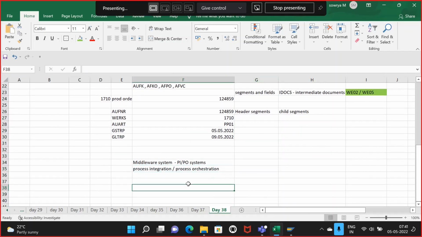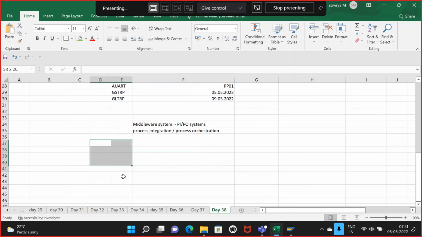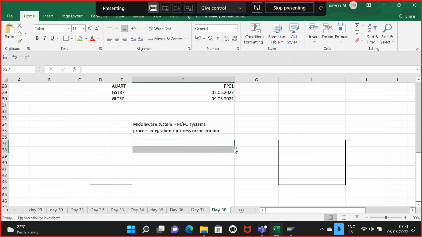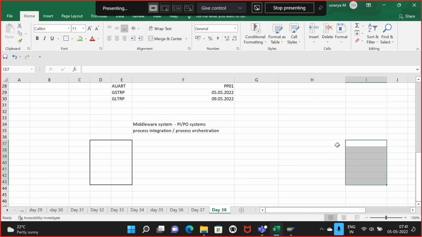This is a middleware system. It's a layer between SAP and any third party, MES, let us say. In the middle, you have this PIPO.